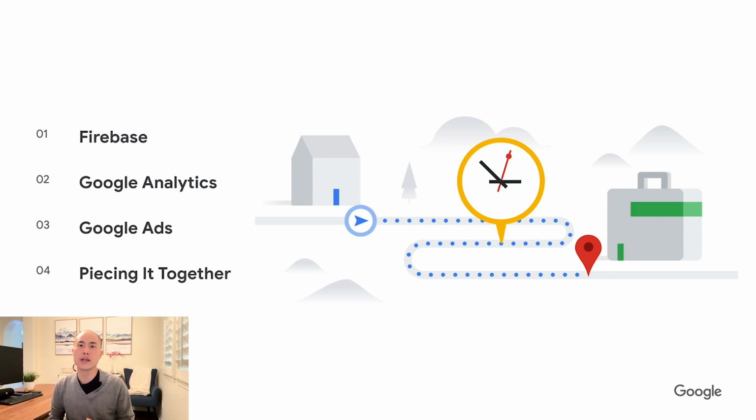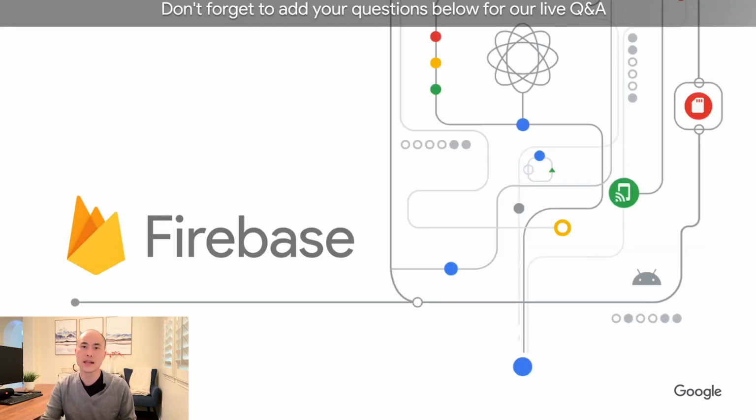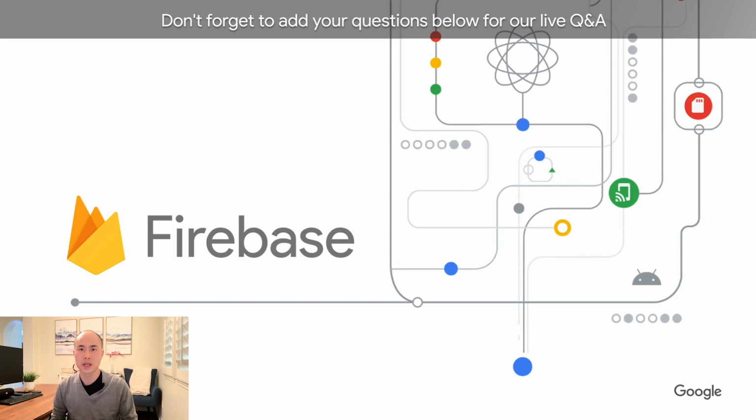Today, I'm excited to talk to you about some of the tools that Google offers to help you build and grow your apps. We'll begin with an overview of Firebase, walk you through the role that Google Analytics plays in helping you measure user behavior, and then explore the various features that help you uncover insights that ultimately drive better ad campaigns. Now let's get started with Firebase.